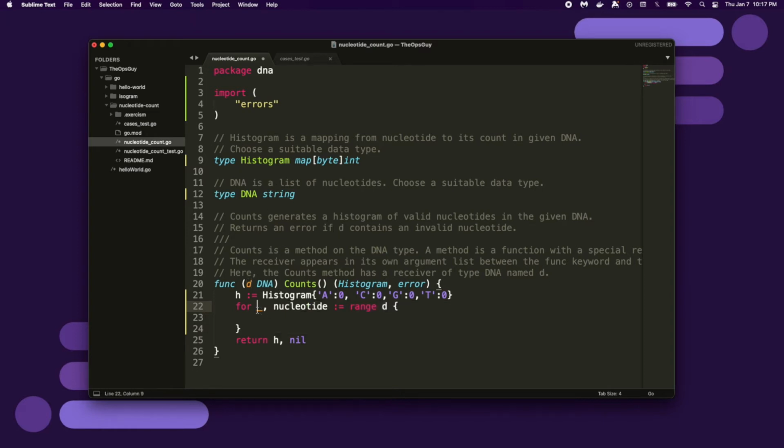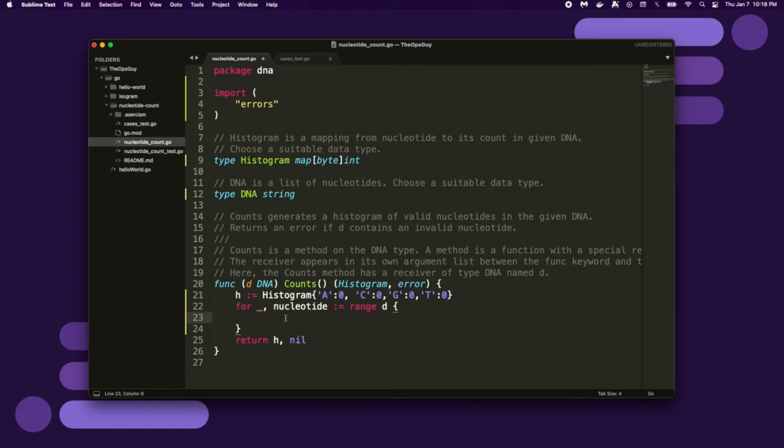We don't really want the index, so we're just not going to initialize a variable for it, but we do need the nucleotide. So we're going to compare the nucleotide to A, C, G, or T in our histogram, and if it is there, then we're just going to append these values, but if they're not, then we're going to return an error.